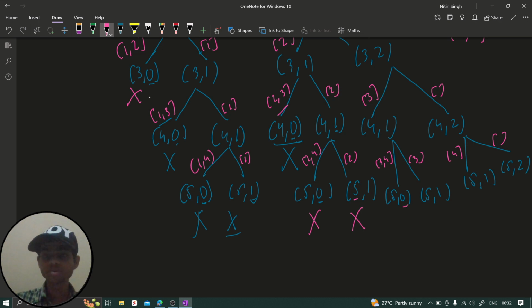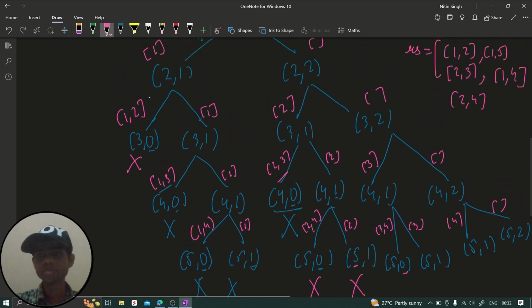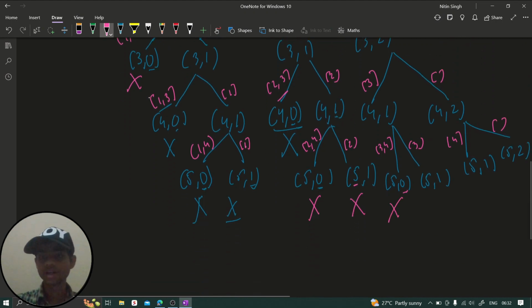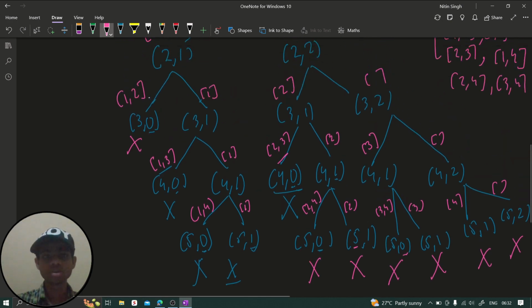Fine. Here you can see k is 0, so we are going to append first of all 3 comma 4 in our result, then we are going to break it, right? Fine. Here you can see k is not equal to 0, but current is greater than 4, so we are going to break it. Here also we are going to break it because current is greater than 4, and here we are also going to break it, right? So you can see, guys, there is no more recursion left. So we have come out to our main base case.